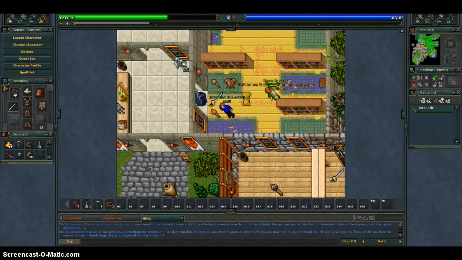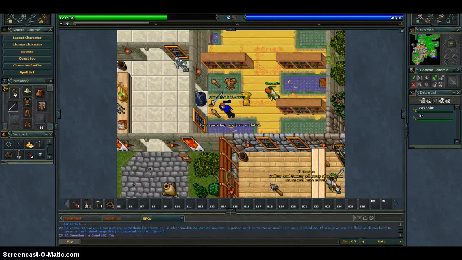If you need to get close to a wasp, kill it and extract some poison from its dead body. Wasps are located on the northwestern side of Rookguard, which is quite dangerous. However, I can give you something for protection, a silver amulet. As long as you wear it, poison can't harm you as much as it usually would do. I also give you the flask, which you have to use on a fresh dead wasp. Are you prepared for this mission? Yes, I am.